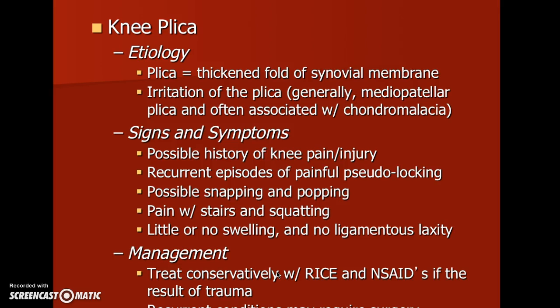For example, some people do have a plica, but they don't have any pain or swelling, and that's fine. They don't have to do anything about it. But when it becomes irritated and starts affecting their performance, that's when they have to refer, and they may potentially have to remove that portion of the synovial membrane.